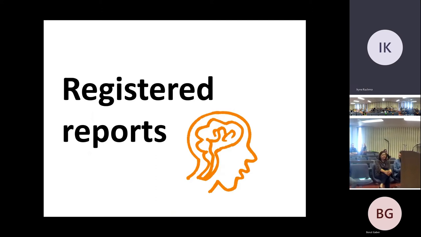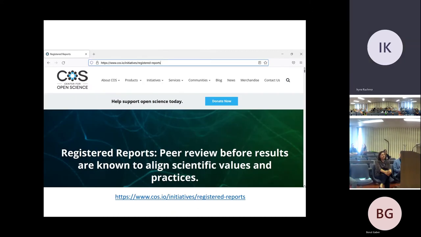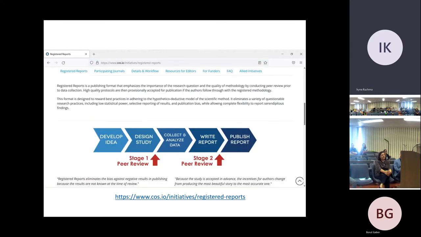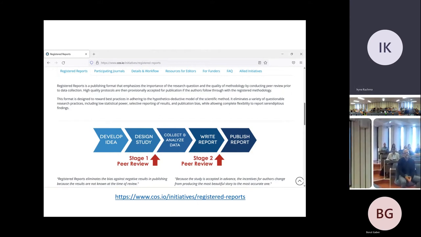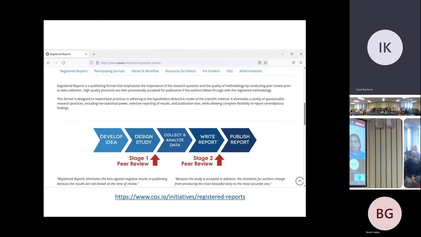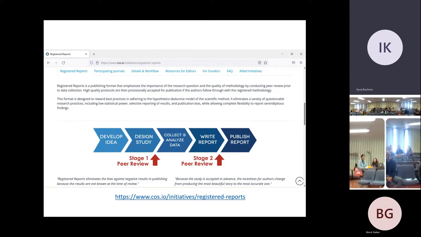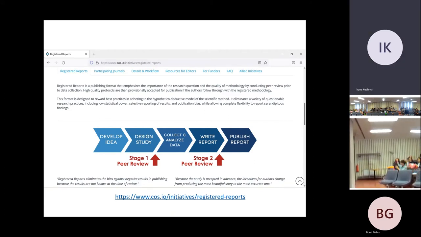Another aspect of open science is called registered reports, and this is more common for psychology, but it could also work in other research areas. Registered reports are an opportunity to get feedback and peer review during the research process. So how it works: when you have your research idea, when you have your study design, you basically make your study design available, and then you collect feedback from reviewers. It's almost like when you're writing your master thesis or PhD work, when you present your research plan to your supervisor and you discuss it in a group. So that's almost like that, but it's a public discussion.